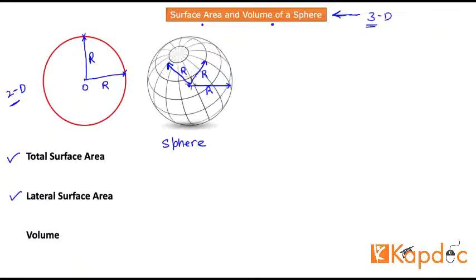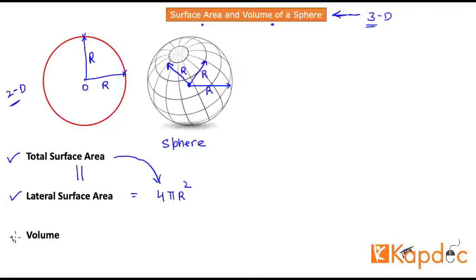Now, in the case of a sphere, we say that the lateral surface area is obtained by the formula 4 pi r square. But we know that the unique property of a sphere is that it has no edges, no sides, right? That means the surface area we observe around the center is also the total surface area. And these two areas are identical, right? So we say that for a sphere, the total surface area is equal to the lateral surface area, and they both are obtained by the formula 4 pi r square, right?